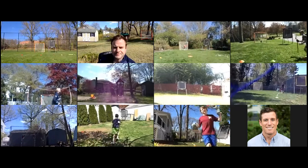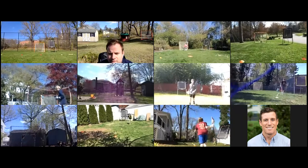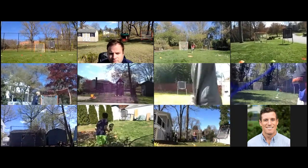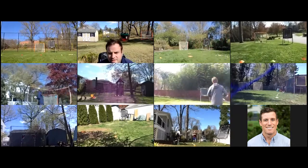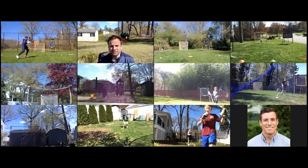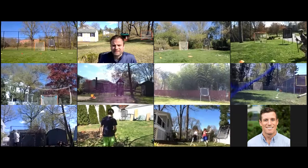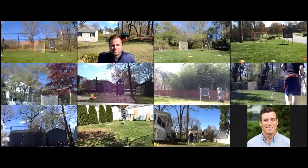Ryan, we can only see half of you. If you can shift the camera a little bit more to the left for now, we can only see half of your move. Perfect. Much better. Yep, that's great. Really sell this. Really slow down and then throttle back up. You want to be explosive. You want to be deceptive. This is all about a change of speed in the open field.